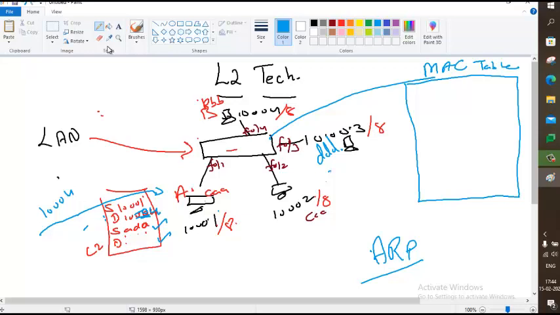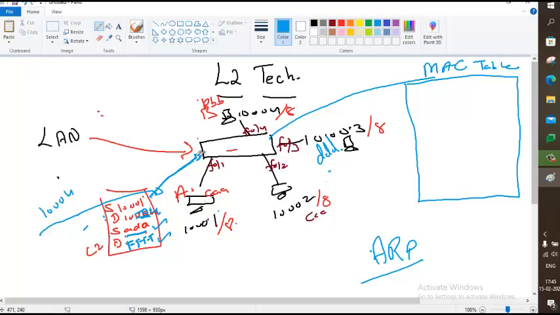As our packet goes from A, the destination it does not know, so it will say FFFF, F 12 times. That is the broadcast address of MAC layer 2.